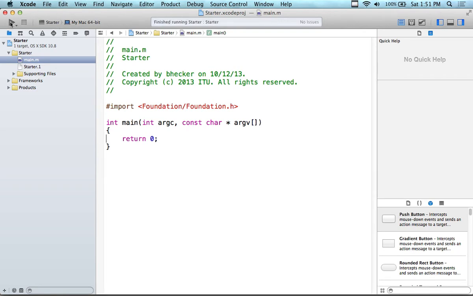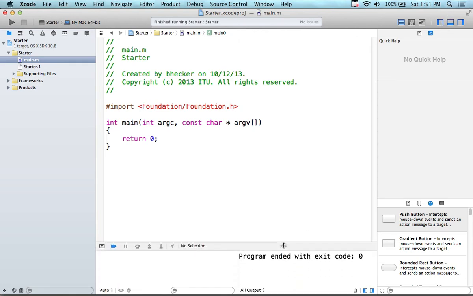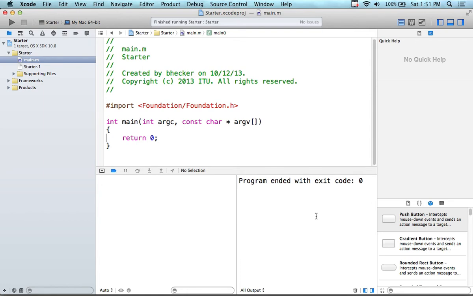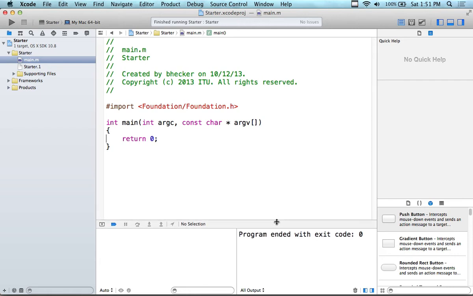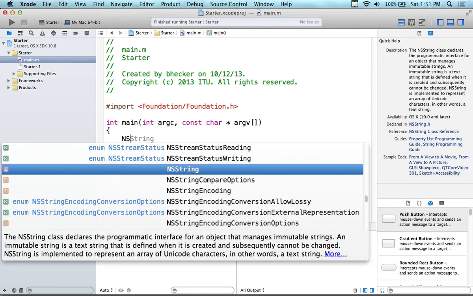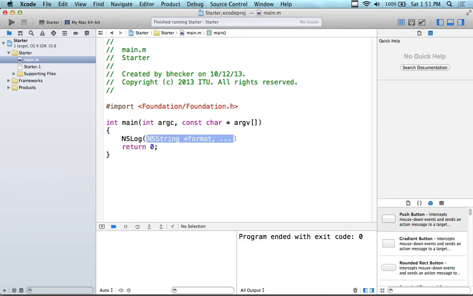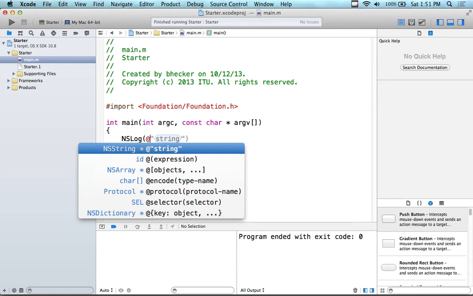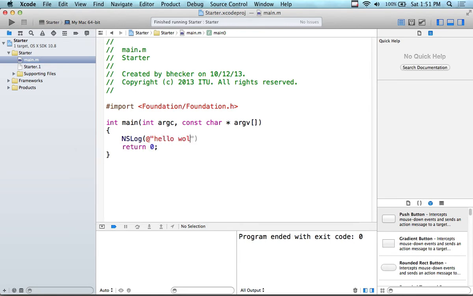It says it was built successfully. And then if I look at the bottom piece, I see that the program ended with exit code 0, and I see that it actually worked without the auto stuff. So I'm going to pull the auto. I pulled that auto thing out of there. Technically, I don't even need it anymore. I don't need it at all, actually. So I can still use NSLog and everything else. In fact, I could have left that NSLog in there. Here, I'll put it back just so you see that things work. Hello, world.